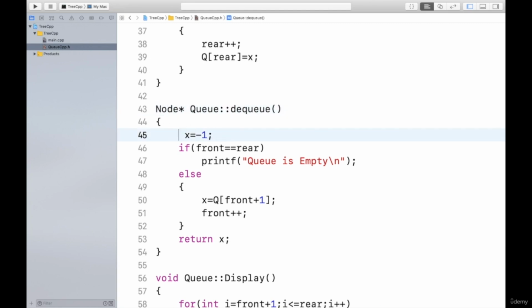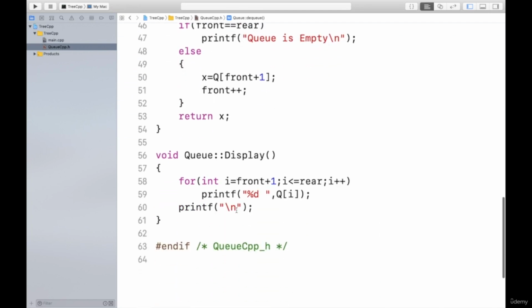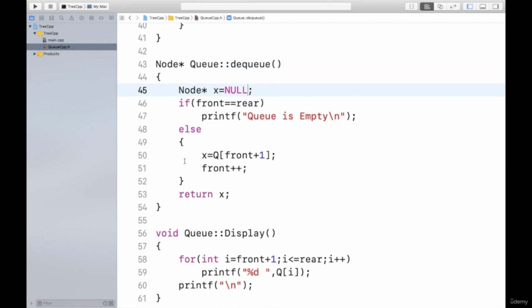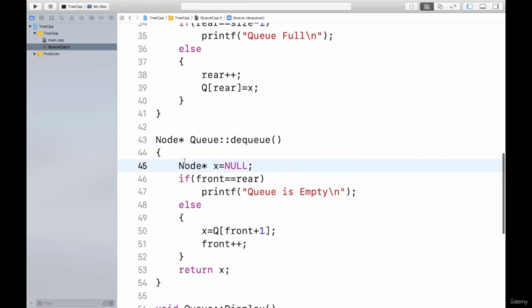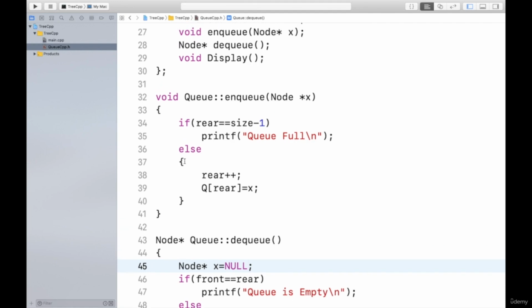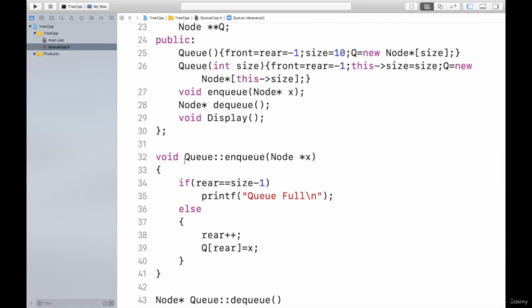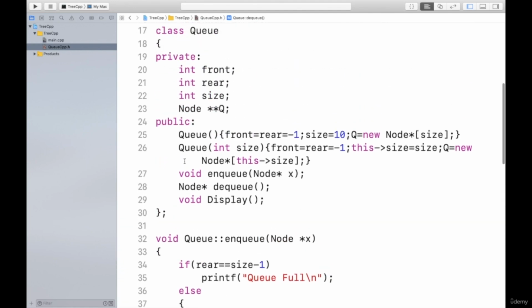And this variable where I am taking the data should be of node pointer type and I should initialize it to null. This display function, though I don't need it, let it be, I'll just leave it. I don't have to make any changes in this function. So that's all, I guess. These are the changes we need in a queue class. So we have made the required changes.